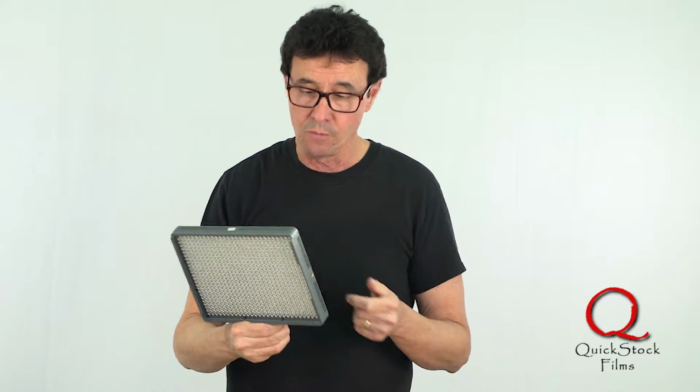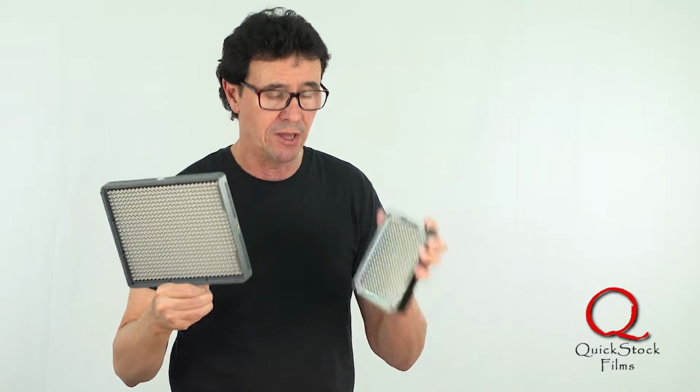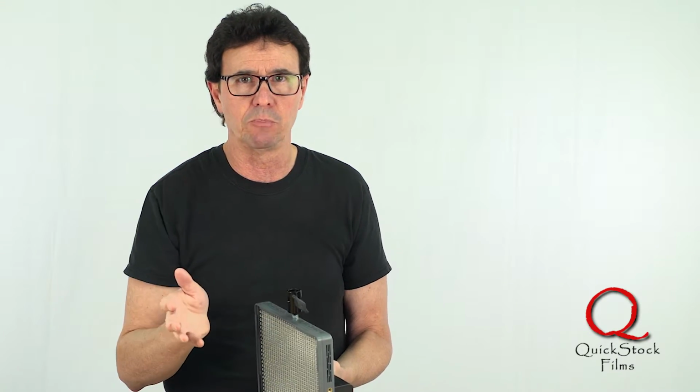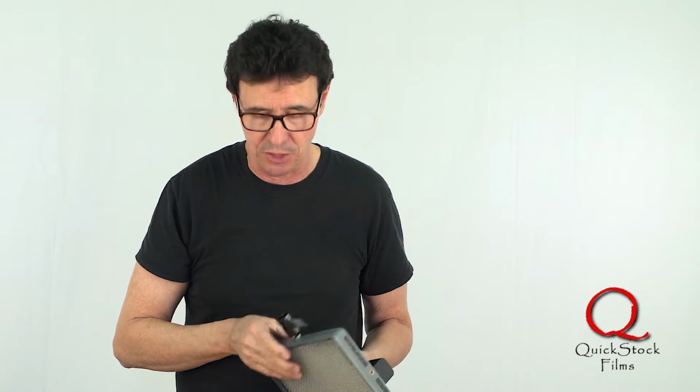So, with that said, both of these lights, the light output part of this thing, off the hook. Buy the lights. If you're like me, where you're really particular about how they go in your bag and how quickly you can deploy them, might be a problem. You might look a little further. But I will tell you this, there aren't many companies, and I'm going to review a lot of lights in this series, there aren't many companies that have made a light that is truly portable without having to mess with it before you can put it to work and light your subject.